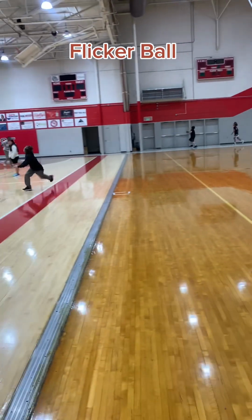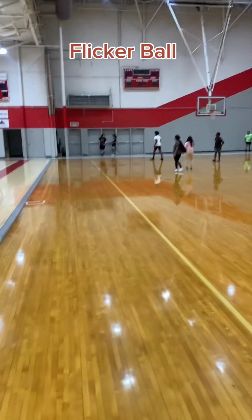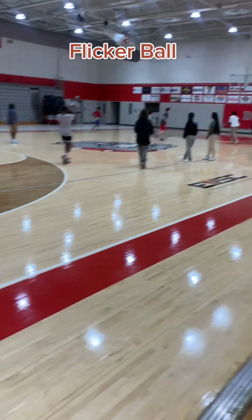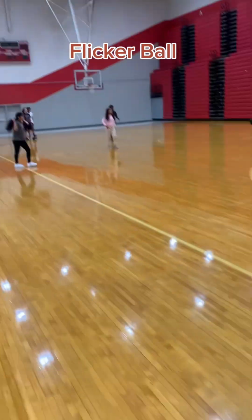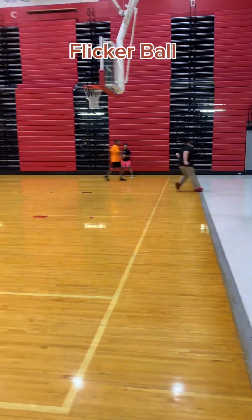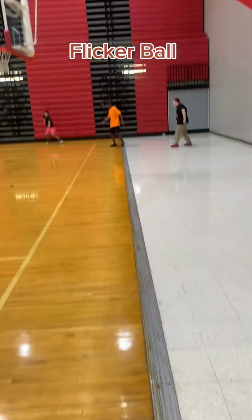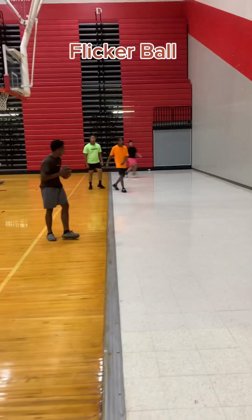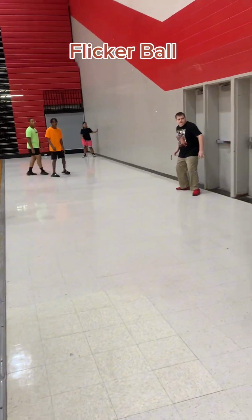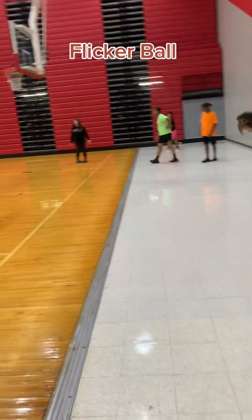Kids can only hold the ball for 5 seconds. Touchdown, 1 point. Each touchdown is worth 1 point. There you go, it's a good catch. Good catch, Jazzy. See you, Nate. There you go. Good teamwork.